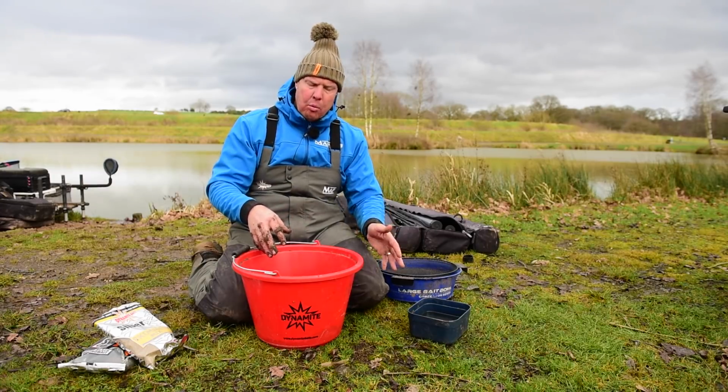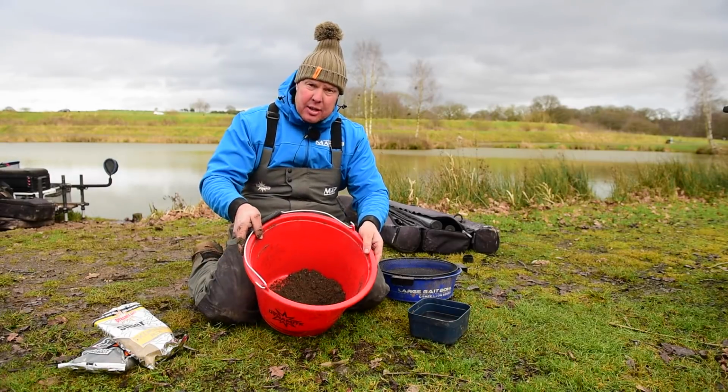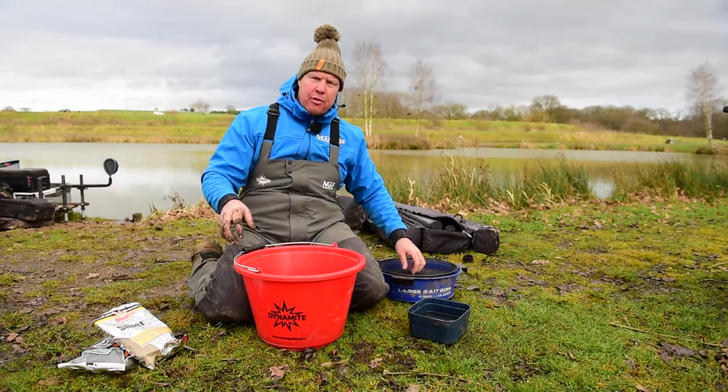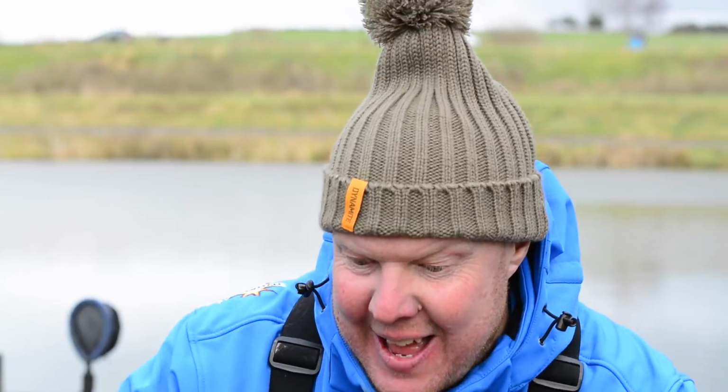I'll have to add a little bit more water. That ground bait would have dried out. And then after you get it back to that consistency again, I'm going to put it through a riddle, get rid of all them lumps, not as many lumps in there anyway, and then I can start putting the three offerings in. I'm going to put a few casters in, a few maggots and just a few micros. So by the magic of camera, let's come back in 15 to 20 minutes and we'll do the riddling process. Oh yeah.